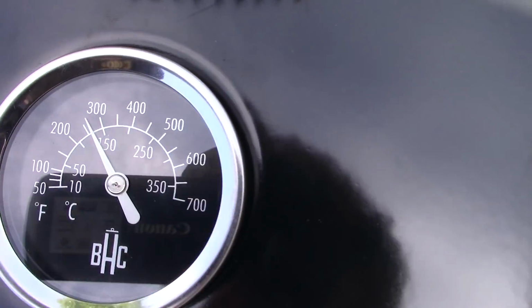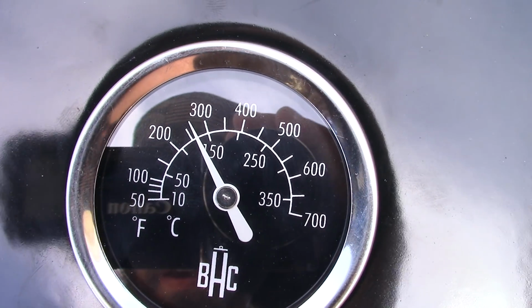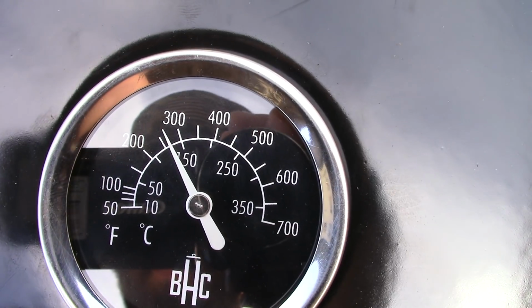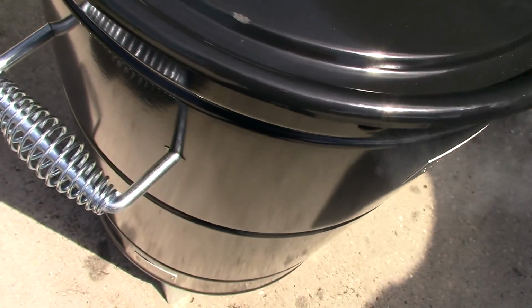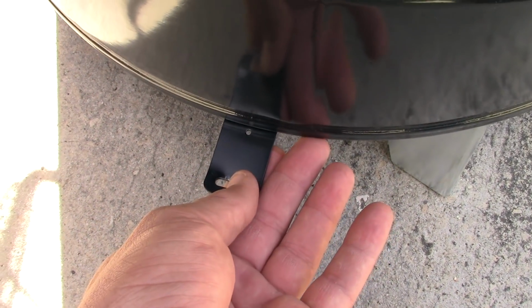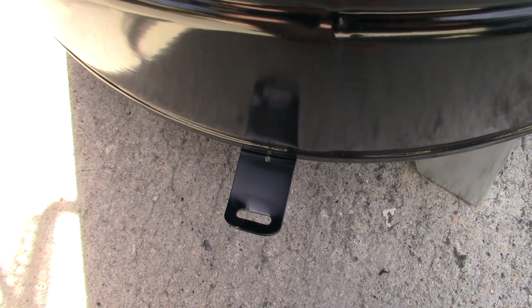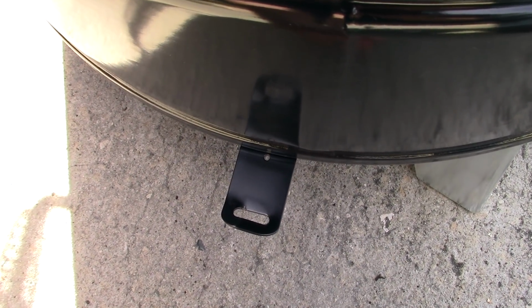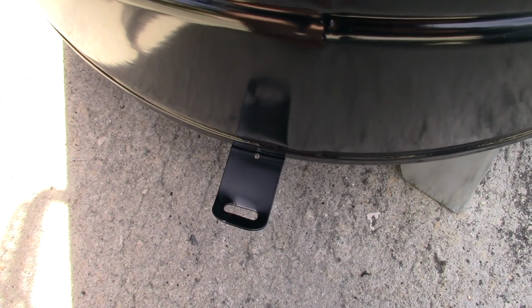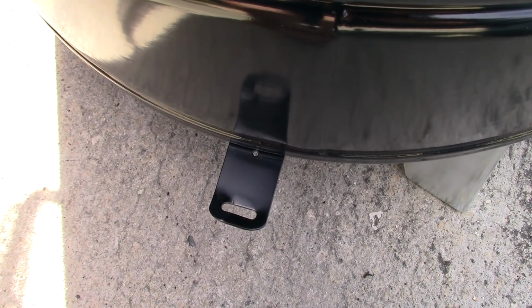So right now that temperature just keeps on climbing. And so right now it's probably around 300, 310. I also have, from my elevation, I have it at the one, hold on, it's at like 1.5, there we go. I got the one notch right there for my elevation. So I'm going to be putting a turkey on here in about another 10 more minutes. Let's see if the temperature levels out.